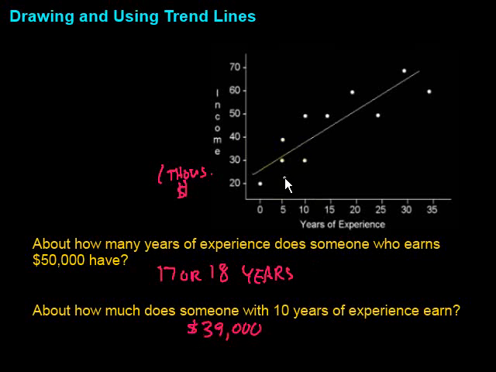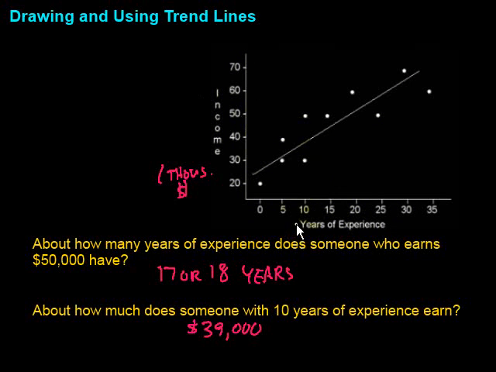So, drawing and using trend lines. First of all, a trend line, another name for it is the best fit line. Well, technically the first one that I drew wasn't a best fit line, but it told us, hey, in general, what's happening here? As we sketch the line, we want approximately the same number of points, about the same total distance away from the line. So notice here how that kind of works out. Then we can use that trend line to make some predictions. And we can look at either the x value or the independent variable and compare that to the dependent variable, or vice versa.